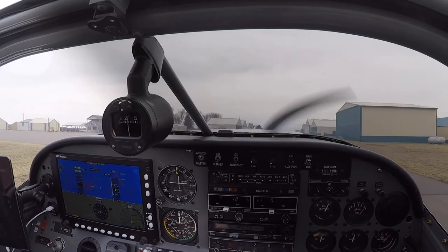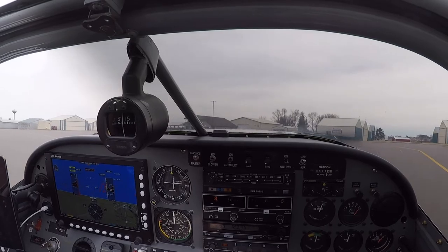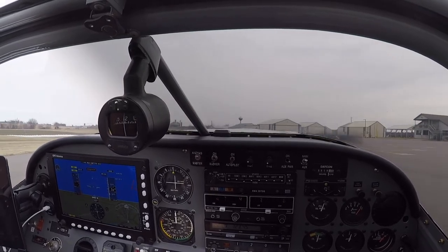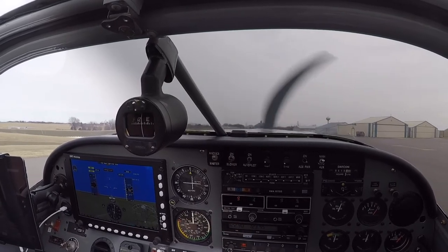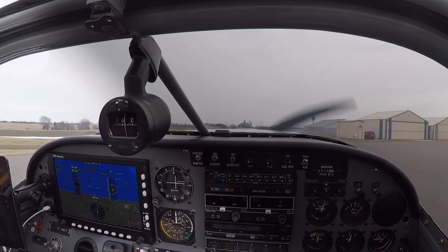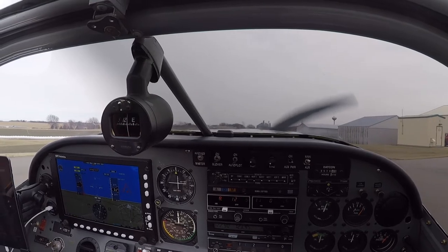Well, it was pretty good. I think my last landing was the best, but my pattern wasn't great on it. Then some of my other landings, I had a good pattern, and the landing wasn't great, but we're learning. That's what we're here for. This is definitely not a video about how to land a tail dragger with perfection. If nothing else, there's probably a lot in here you can pick apart as what not to do.